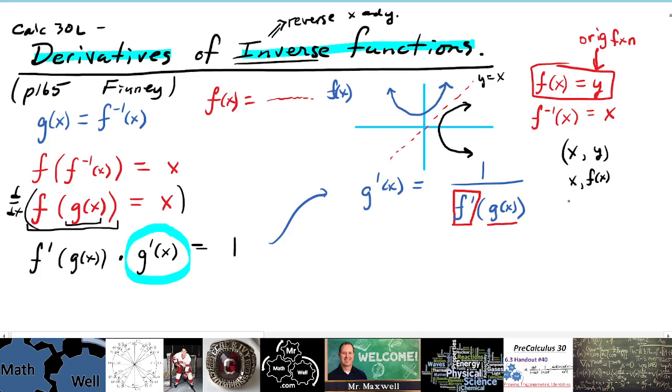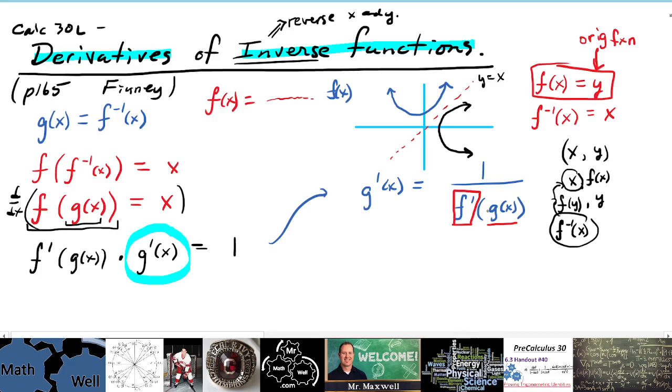Okay, what if I have f of y? Well, f of y equals x. Okay, does that make sense? Now, f of y is still x. F inverse of x is f of y. So if you trace this back all the way up the row here, you get f to the negative 1 of x is x. That's another way I can show that.